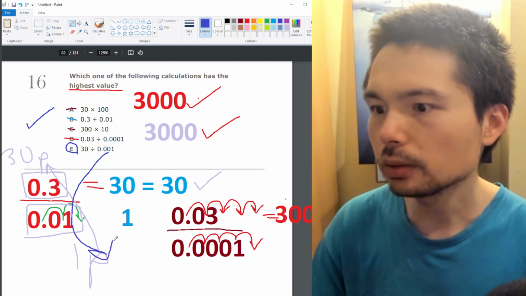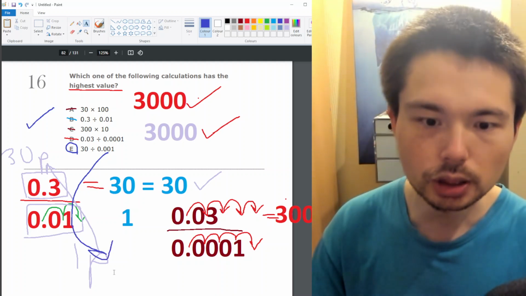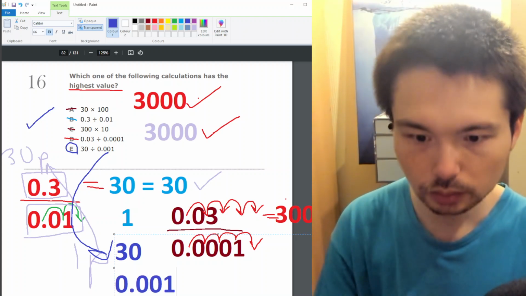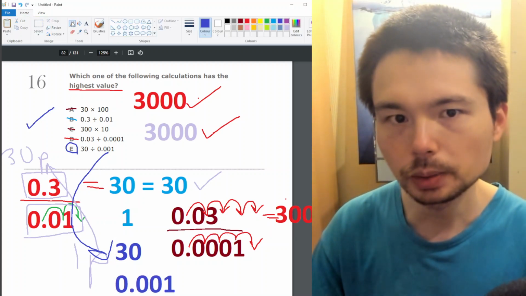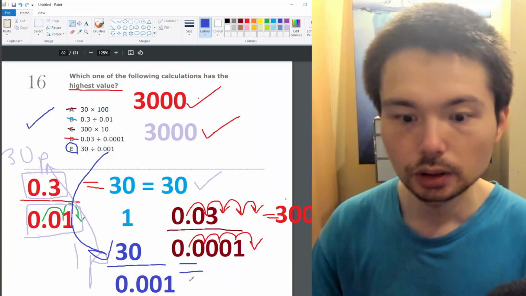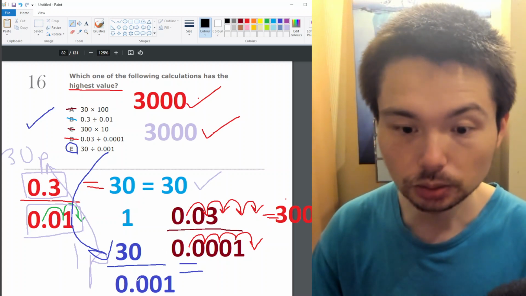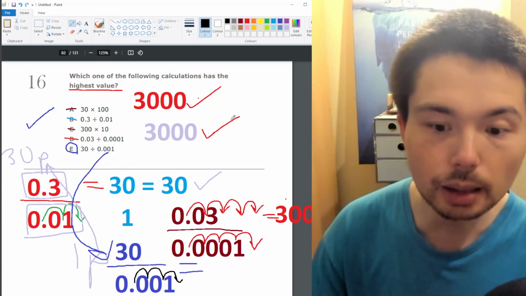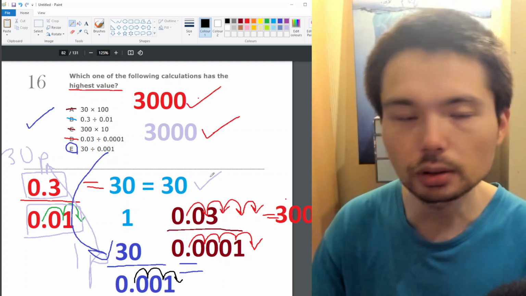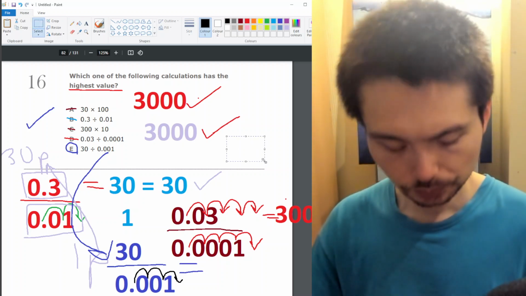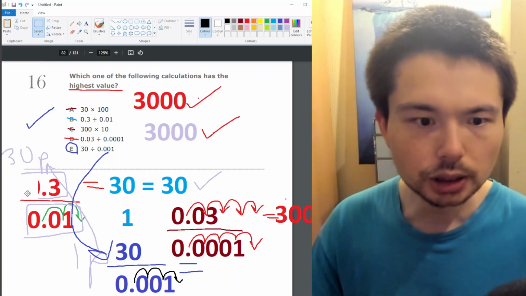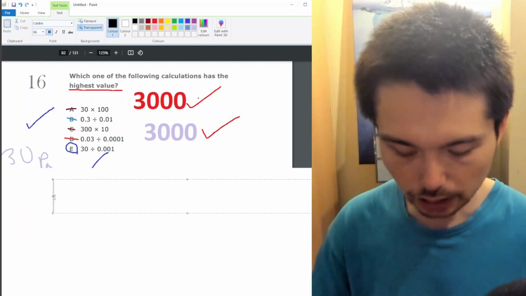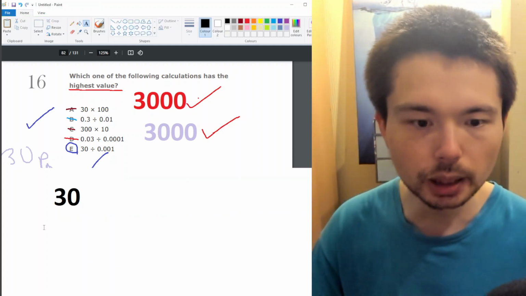Now here, how do we divide by a decimal? 30 divided by 0.001. How do we do that? Well, you see the bottom, we need to move that decimal to the far end. 1, 2, 3. We're timesing by a number with 3 zeros. That means we times by 1,000. Let me get rid of all this. If you need to just re-watch this, it's fine. Just go back 30 seconds and then it should be there. Let me just write a bit clearly. Give myself a bit more space.